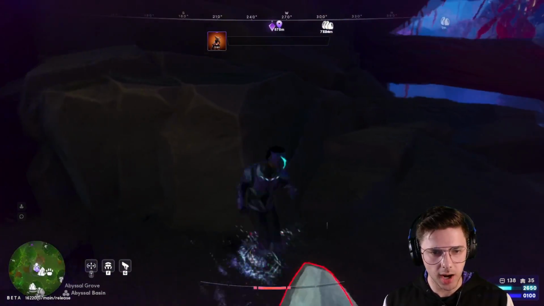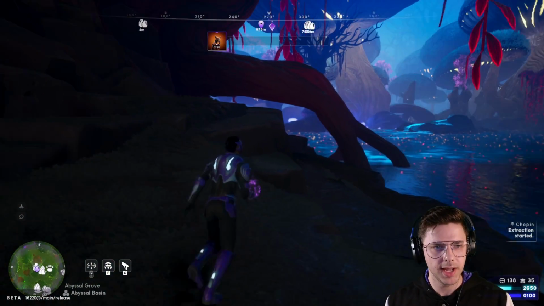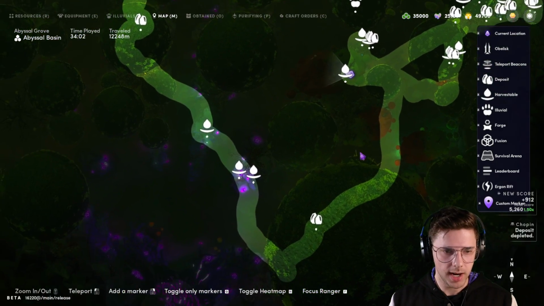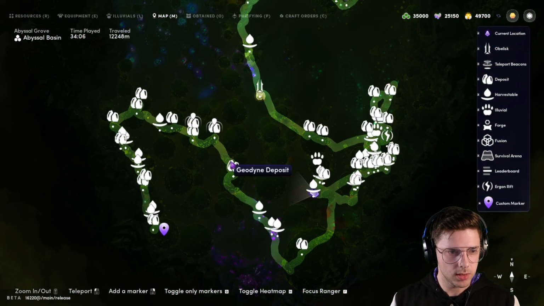You can see that one kind of has a green hue at a distance, but up close it kind of looks a little bit blue. It's really hard to tell. I got a rare shard and an epic shard from that one. Highly efficient so far.